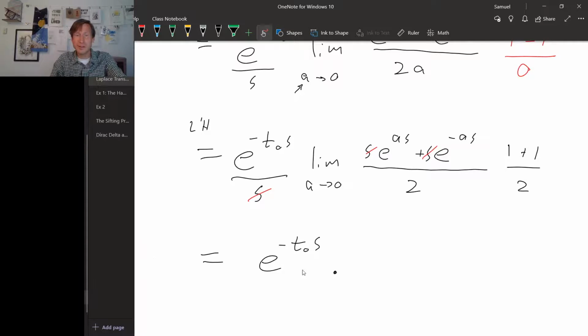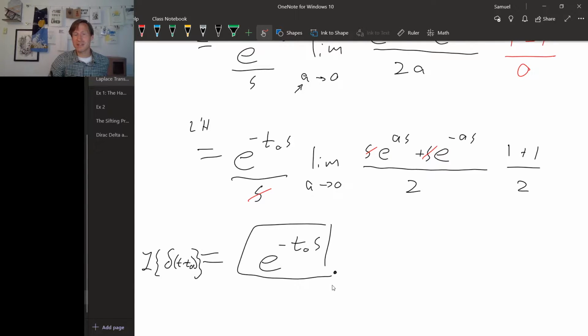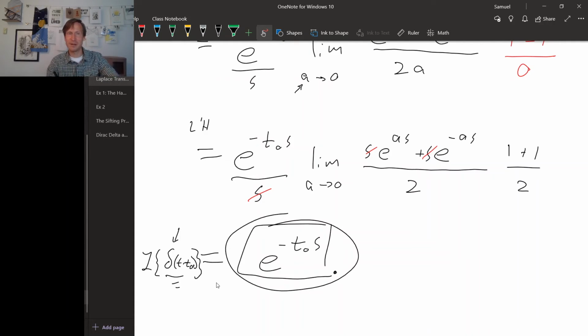So we've computed the Laplace transform of delta of t minus t naught. Notice that when we took this limit, the a goes away. And so that really justifies calling this exponential the Laplace transform of delta itself. It's because this limit turns out not depending on a, so right, delta is what you get when you take a limit with respect to a. So the fact that this limit is defined is what justifies calling this the Laplace transform of delta. So now that we have a Laplace transform of delta, let's actually use it.